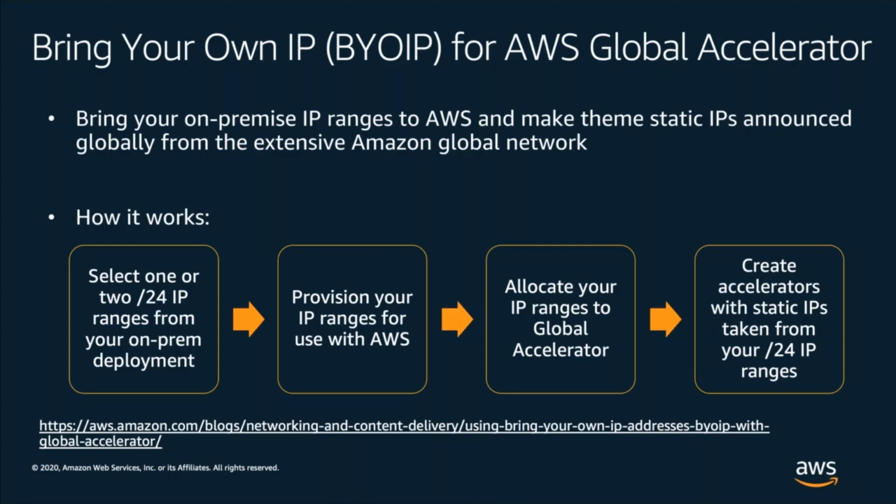And so we always want to maintain that fault isolation and those network zones, so basically the limitation is we don't allow you to take, for the same accelerator, two /32 IP addresses from the same /24. And again, this is for availability reasons. We have a blog post explaining how that looks, and the documentation goes into detail on how to achieve this.